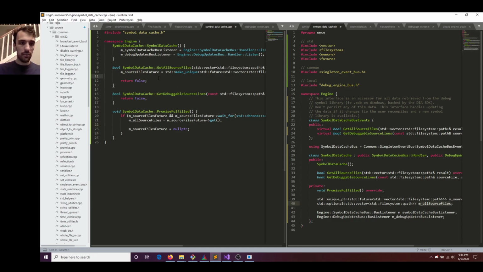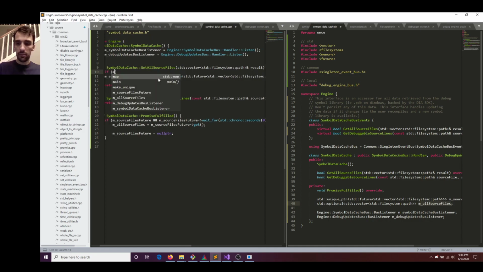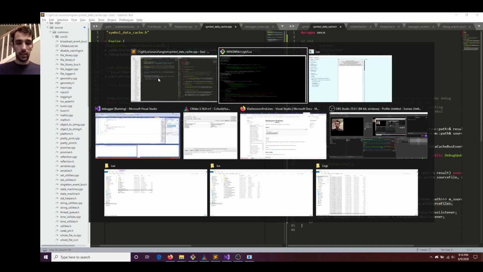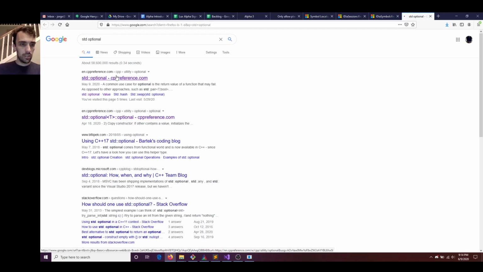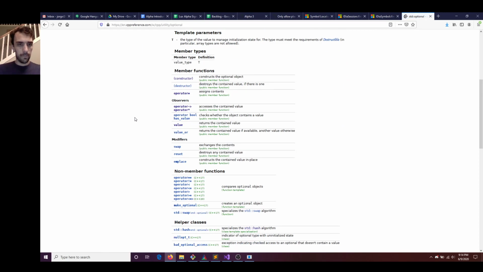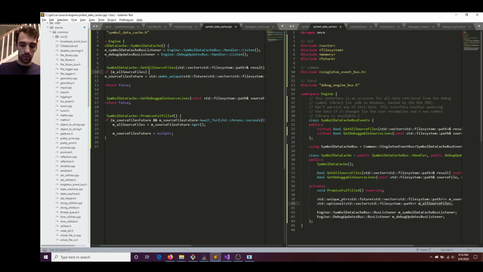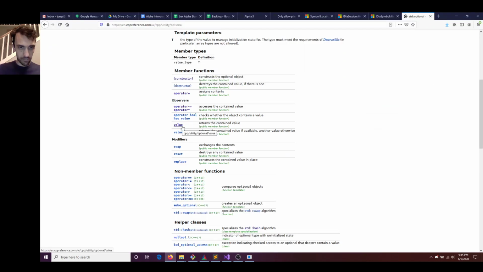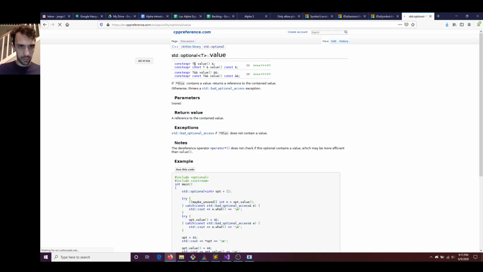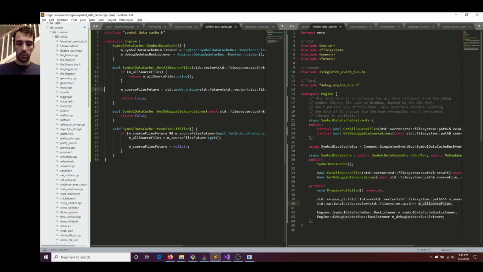That way I can say if all source files dot, I forget the API for stud optional, has value, has underscore value. Oh no, I can just do it like this. Okay. Then return all source files dot value, right? Dot value returns a reference. Good. I always have to look it up.